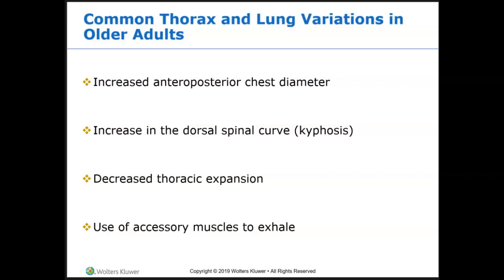The structural changes include the chest wall and thoracic spine deformities, which impair the total respiratory system compliance, leading to increased work of breathing for our patients, right? Respiratory muscle strength decreases with age and can impair a patient's ability to effectively cough, which of course is important for airway clearance, right?